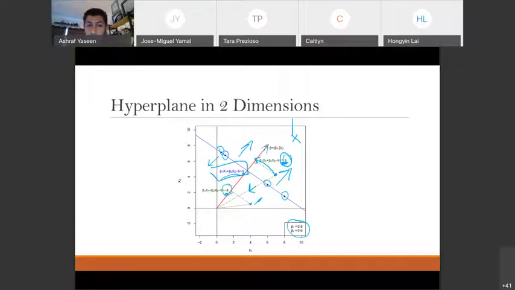So this is pretty much a review of the hyperplane, the terminology we need to understand how the classification is done in SVM.